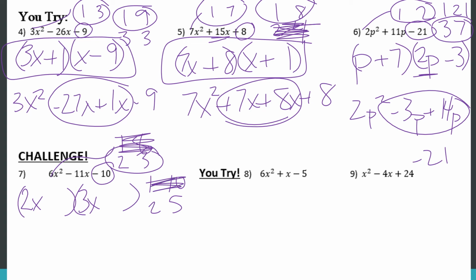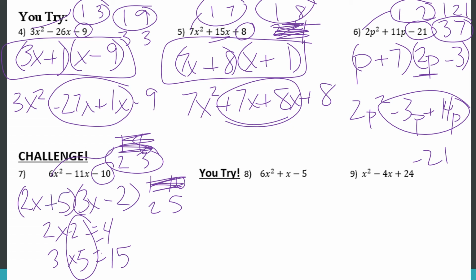Okay, so now I have to know how 2 and 3 combine with 2 and 5 to get me 11. So 2 times 2, let's try this. 2 times 2 is 4. 3 times 5 is 15. 15 minus 4 is 11. Okay, so I know I want the negative 4, so that means up here my 2 is negative and my 5 is positive. The 2 has to be multiplied by the 2, so I'm going to put the 2 in the opposite parentheses as the 2 that's already there. So this is minus 2 and the other one is plus 5.